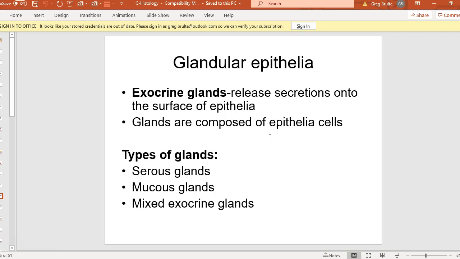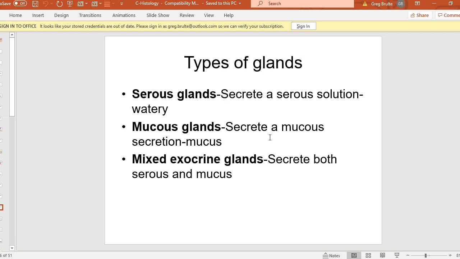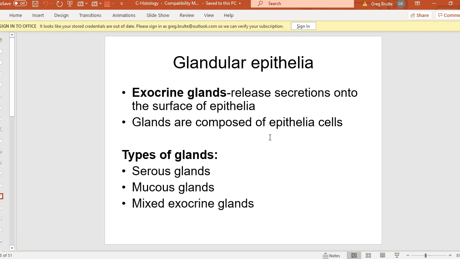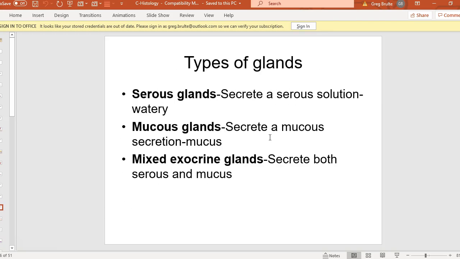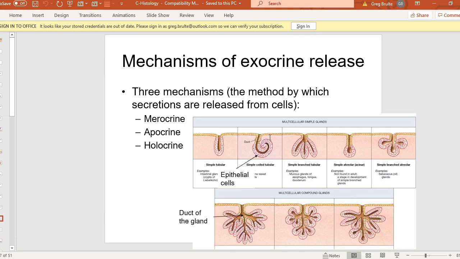Oh, here, on glands. So, types of glands, I don't get too hung up on this. Serous glands make a watery fluid. Mucus glands secrete mucus. The stuff itself is called mucus, M-U-C-U-S, whereas if it's pertaining to a gland, like you're talking about a mucous gland, it's spelled O-U-S. Mixed exocrine glands secrete both serous and mucus. Like I said, I'm not too hung up on that. Just remember that glands are derived from epithelial tissue.